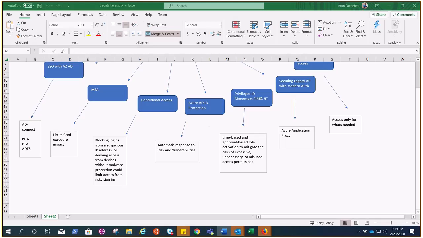Now, we can also utilize Privileged Identity Management, we also call it PIM, with the help of just-in-time access. Organizations want to minimize the number of people who have access to secure information or resources because that reduces the chance of a malicious actor or another unauthorized user getting access that he or she is not supposed to have.